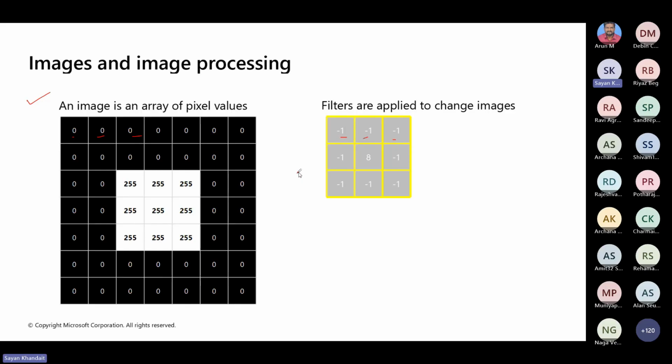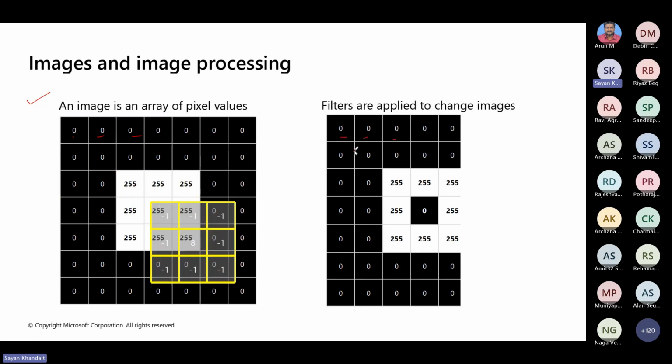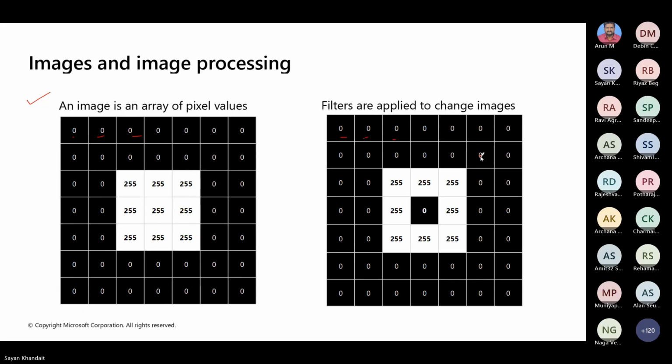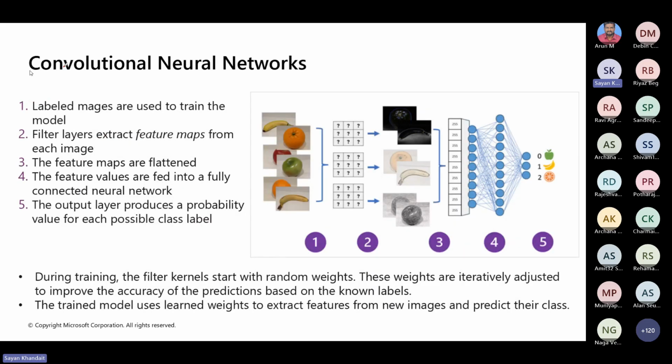Now, this new array that will be generated will look something like this. This one is the filtered image. This filter, usually with some kind of visual effect, will generate an image where the edges of the image are highlighted while retaining the original shape of the image. Only after this methodology is completed would the model be able to detect the main parts or the main details of the image.